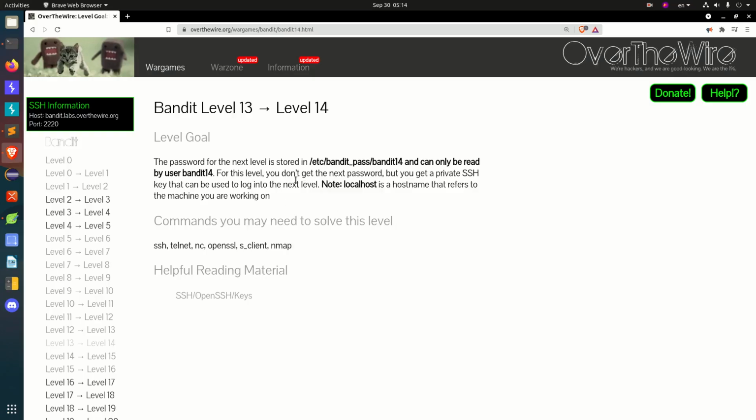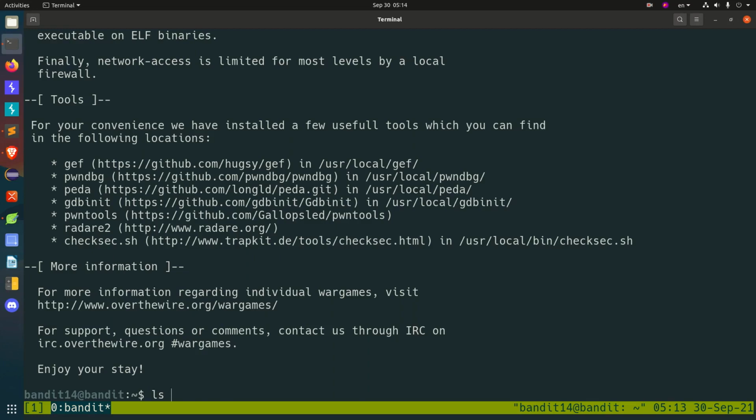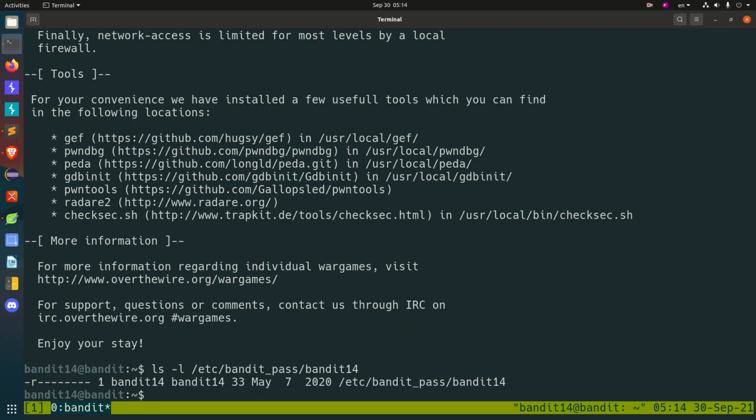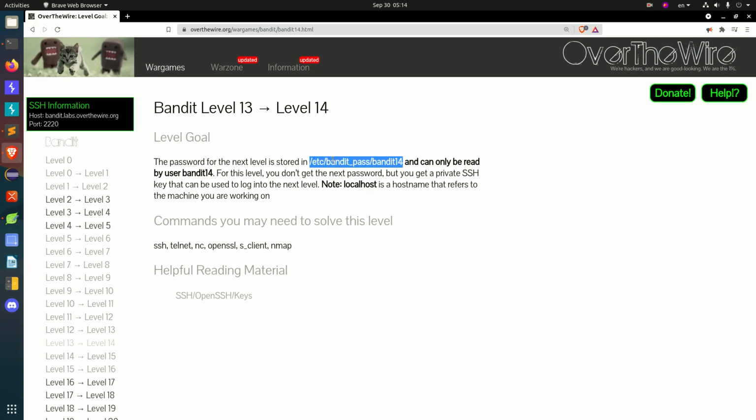Now let's go back to the challenge, and we can see that the password for the next level is stored in this path. So I'm going to copy it, ls -a. What's the content inside this file? We can find that there's a single file here called bandit14, and I'm going to view its content. Hold on. So the password is stored in this file.